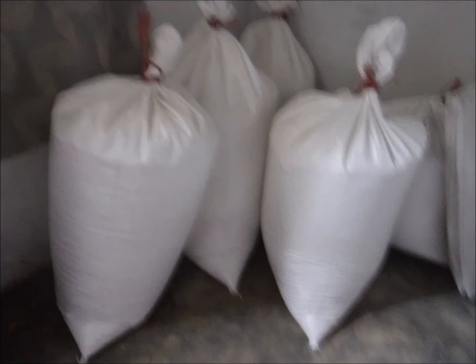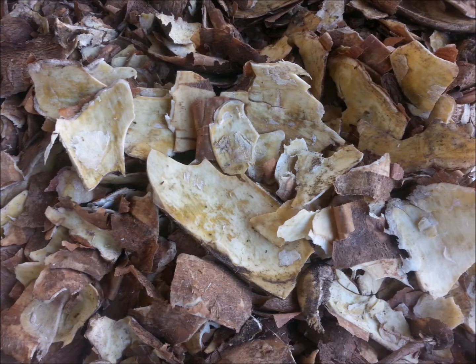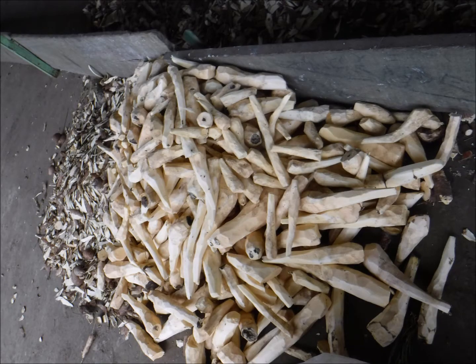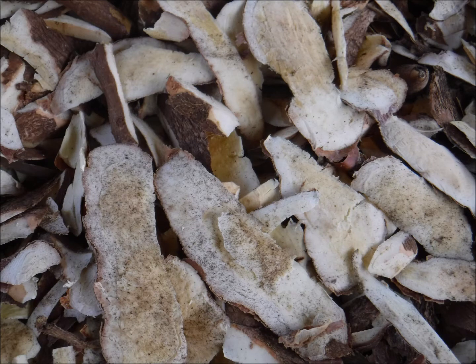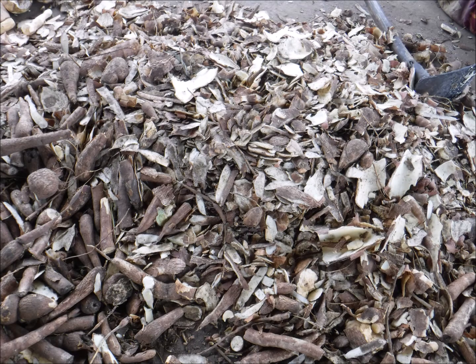Now, another step was to evaluate the peeling quality and see how different treatments compared, and actually weigh the peels and see if there was a difference depending on the treatment. And the difference depended on whether more flesh was taken from the tuber or not. And we noticed that the smaller the tuber, the more flesh tended to be removed. And the smaller the tubers, the more workers tend to discard them because they were difficult to handle.